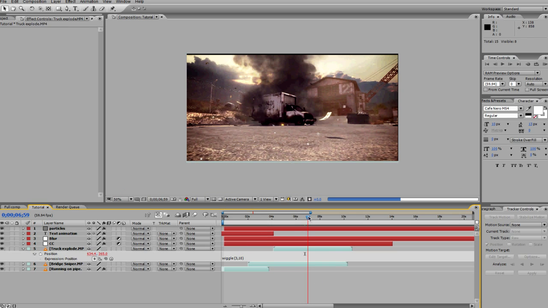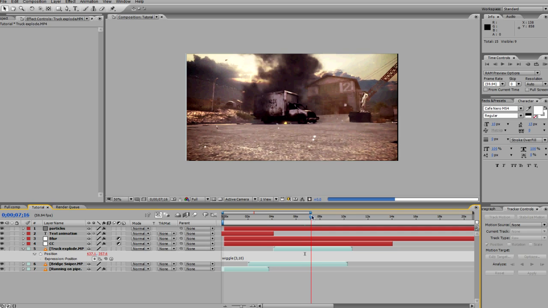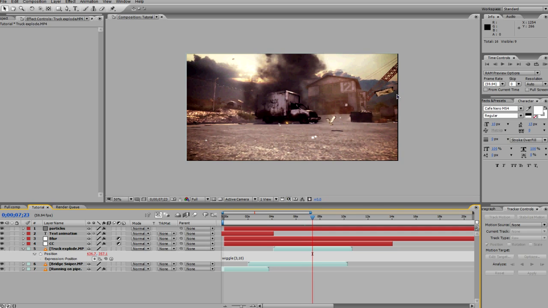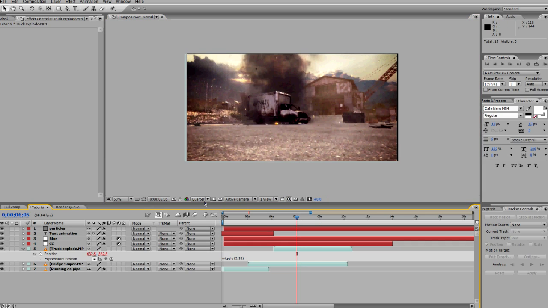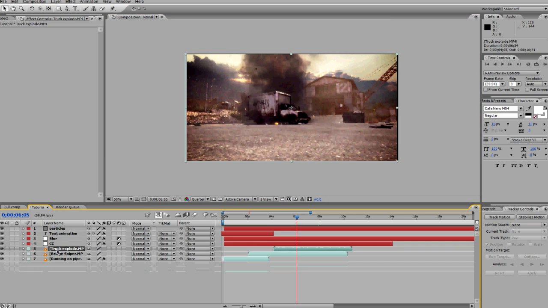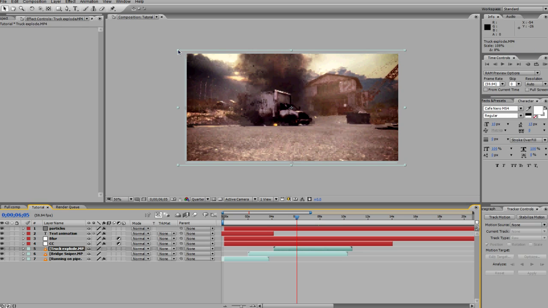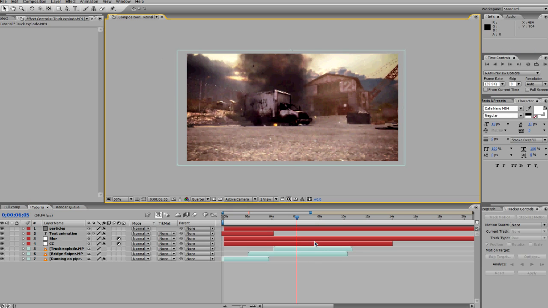And now you can see it moves around quite a bit because you can see the edges, you can see it's moving around, but you don't want these little black lines. A way you can solve that is you can just zoom it in, and then when it moves around there's no black edges.